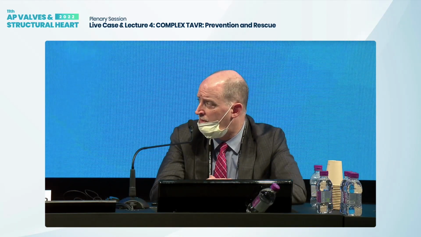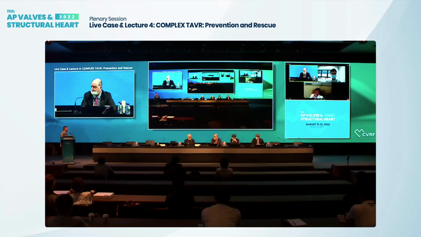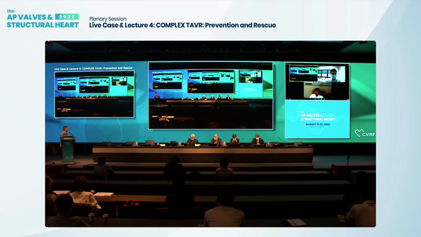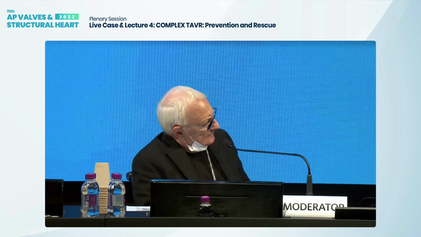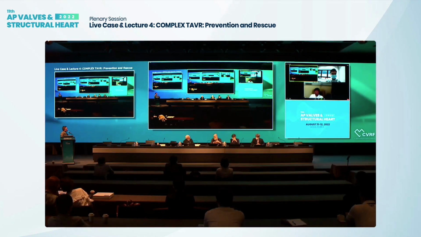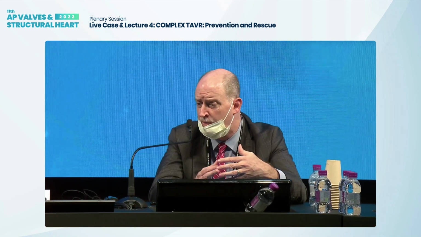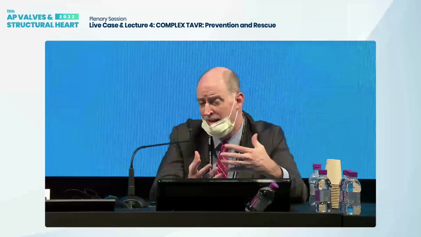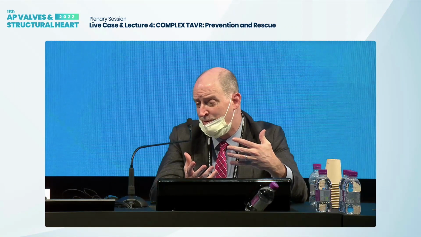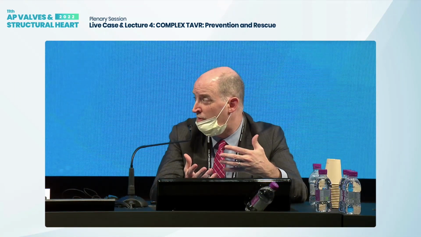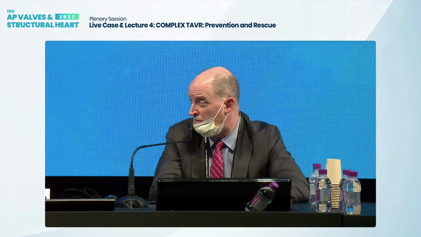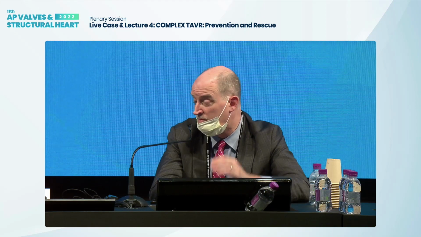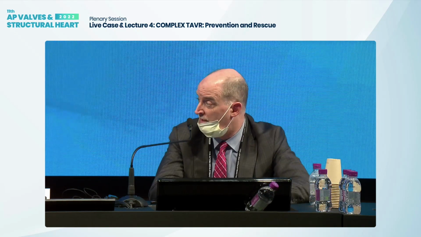Well, the SMART trial will probably answer some of the questions, but the Japanese physicians and surgeons are still implanting very small valves even today. The other question: in the United States, there's been a resurgence of aortic root enlargement with surgery. So if it's a younger patient, I would rather have my surgeon do a root enlargement and prepare for TAVI in the future than try to put a super small Sapien or Evolut in.